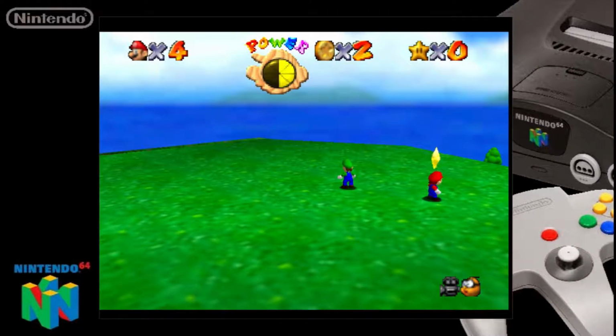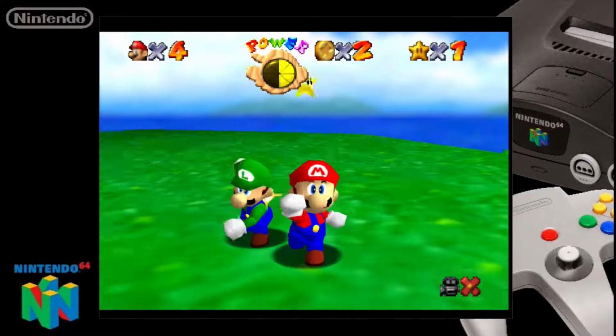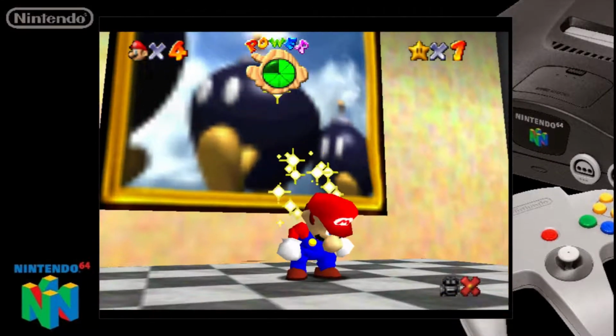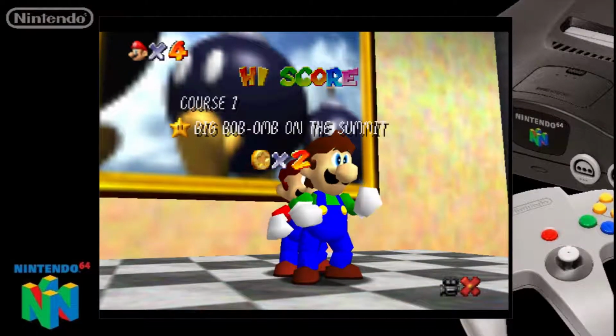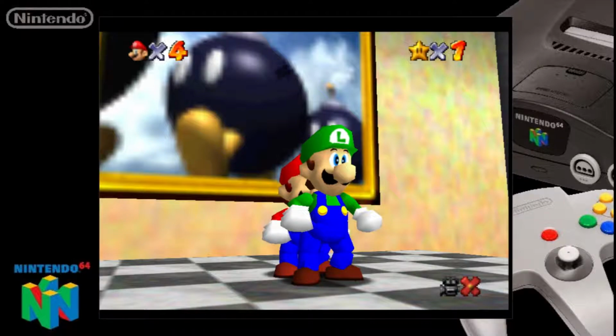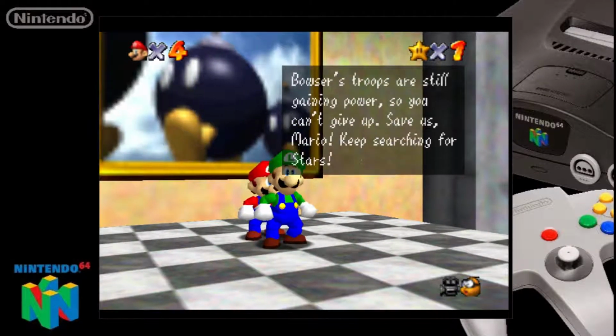Ready? Boom. Right. I beat him. Tell me when you're about to jump to your star and then we'll do it at the same time. Alright, I got to my star. Wait. I haven't jumped yet. And I'm jumping now. Well, semi at the same time. That's some beautiful hair, Luigi. Alright. You recover one of the solar power stars.